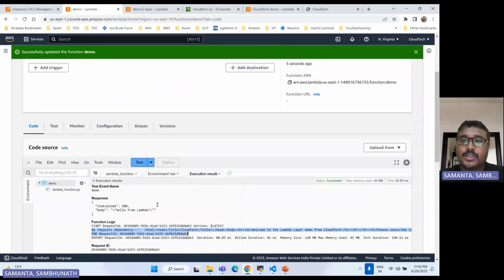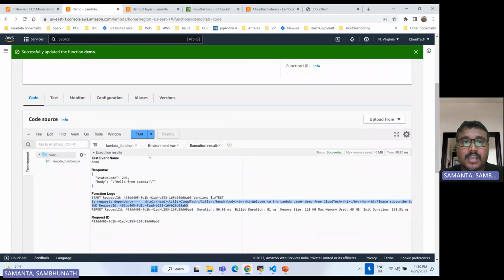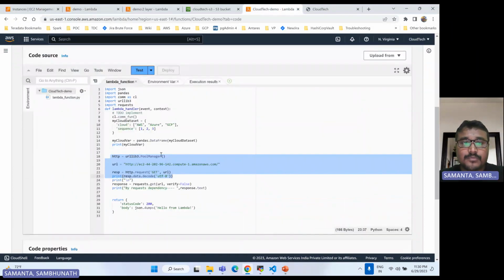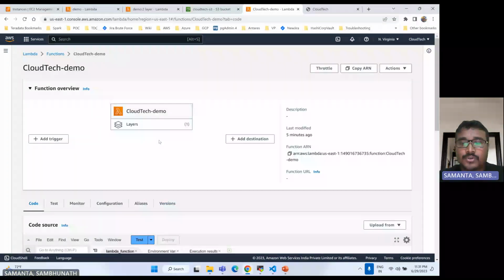Okay, guys. So I hope you understood how we can add the layers, what the usability of the layers is, and how we are using that common code in different places. If you want to use the same common code in a different Lambda function, we can import this line and then call that directly in the function. And I hope you got a clear idea how we are zipping this dependency and how we are uploading.